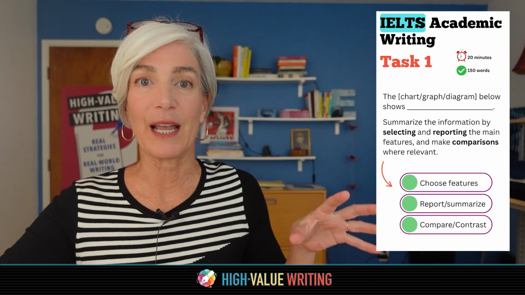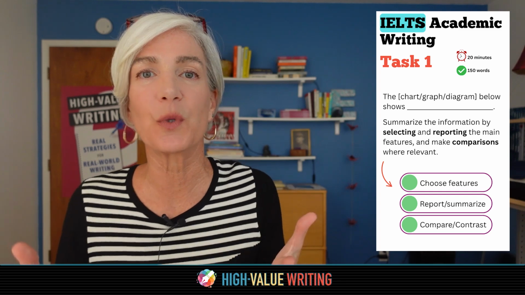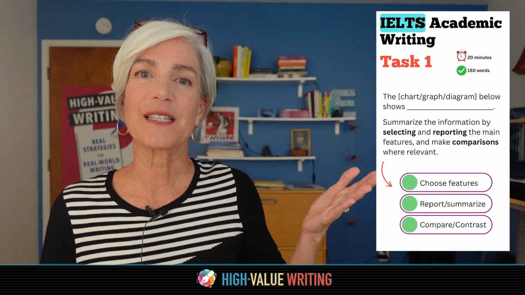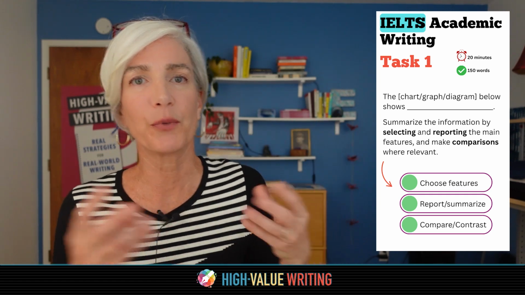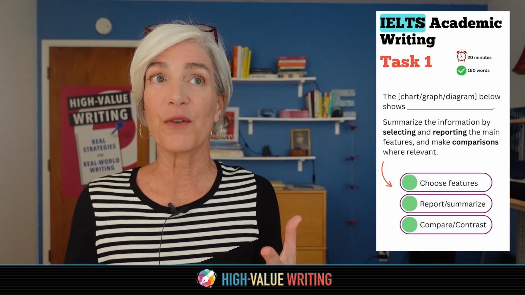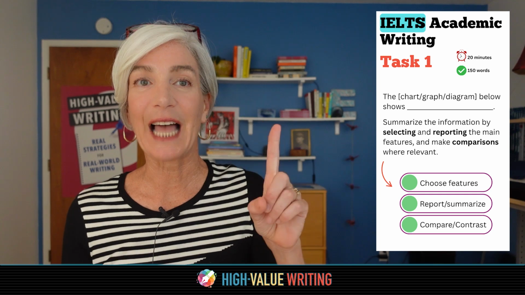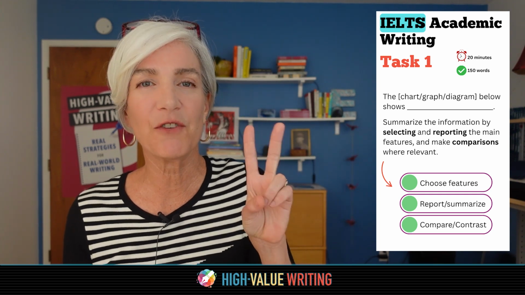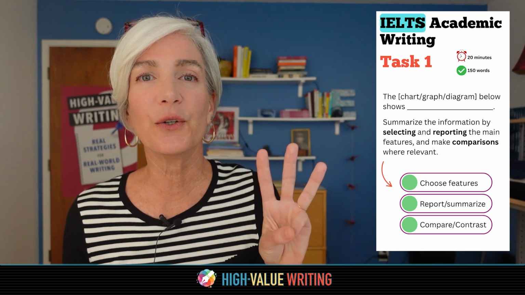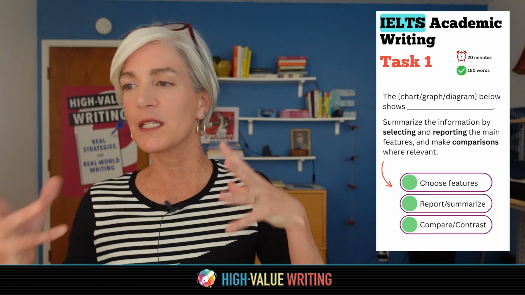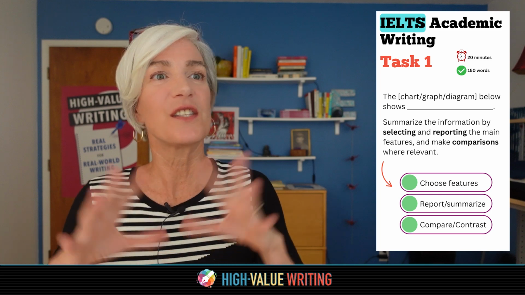Pretty much each time somebody takes an IELTS Task 1 writing test, they're given something visual to study. So you'll get a sentence that says, this chart shows, or this diagram covers, or this graph presents, right? And then what it's about. And then they'll tell you what to do with it. Summarize the information by selecting and reporting on the main features, the most important aspects of these charts and graphs, and include comparisons, more, less, bigger, smaller, increased, decreased, that kind of information.